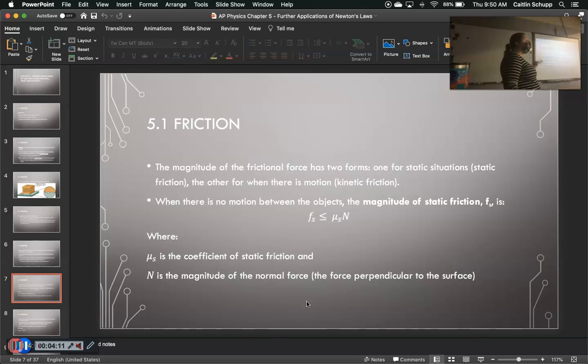N is going to be the normal force, okay? And so we have seen normal before. We know usually what our method is for calculating normal involves whatever the opposing weight force is of that object, okay? This is giving us a way to calculate our frictional force instead of just assuming it is a value in a scenario. Right? So now we're moving away from just me giving you the number to you calculating the number yourself.